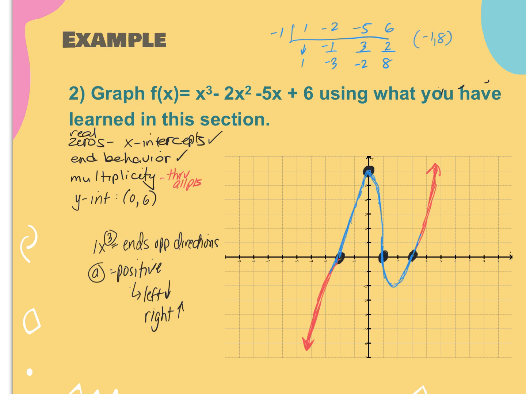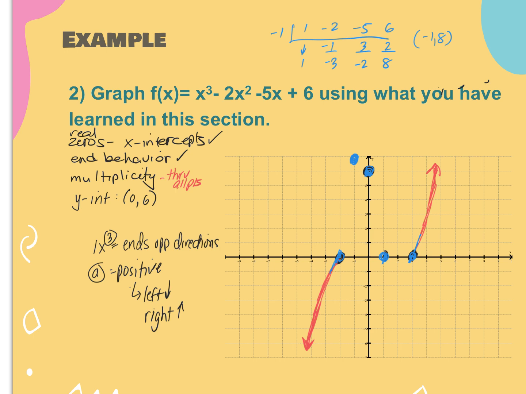So I'm going to come back to my graph and I'm kind of going to get rid of this that I did, this middle, and I'm going to do the middle a little bit better, okay? So I still have my intercepts, that didn't change. My three x-intercepts, I have my y-intercept. But now, when x is -1, y is 8. So that's up here. So notice that's a little bit different than what I had planned.